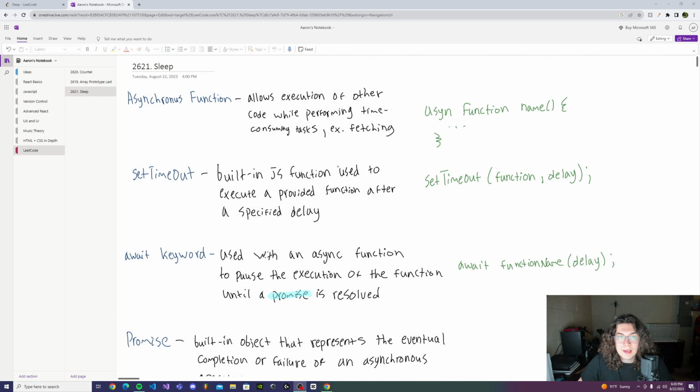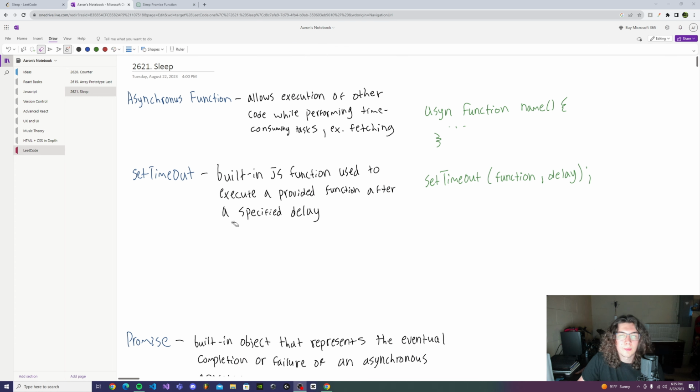And this is really good to have when we're doing something like fetching data, because oftentimes when you fetch data, that's going to take a few seconds. And if you were using synchronous programming, you would have to wait those few seconds before anything else in your program would run. Whereas if you're using an asynchronous function, you can multitask while that's going. And this is just the syntax for that. So just async, and then function, and then the name of your function, and then whatever you want to happen in that function. And there's some other things that we can pair up with asynchronous functions.